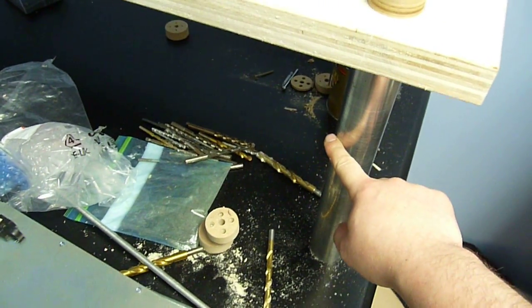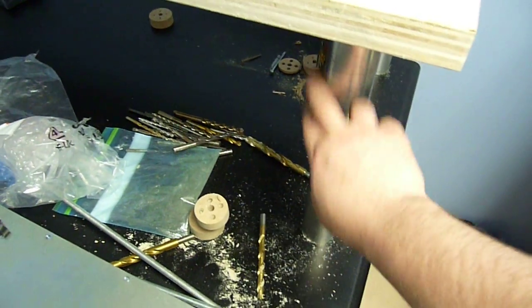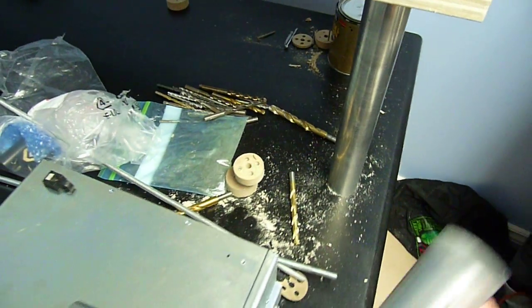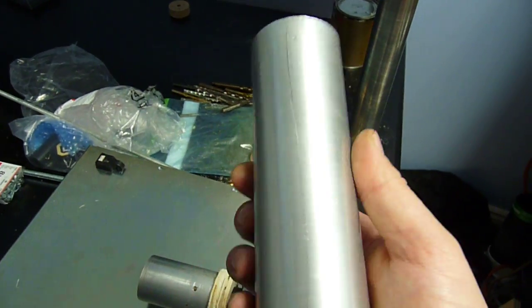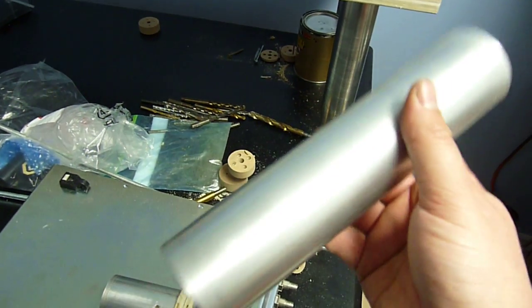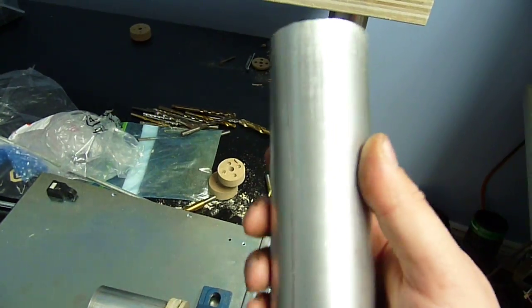The pipes here, originally I wanted them to have mirror finish. As you can see they're near mirror but I didn't finish them because it's a pain in the ass. So the pipe, it's a 2 inch pipe, it comes just as standard aluminum pipe. I bought it from a local metal supplier and it has dull finish print on it and so on.